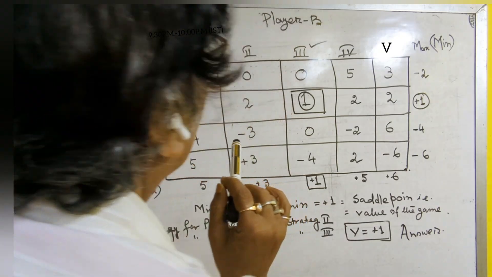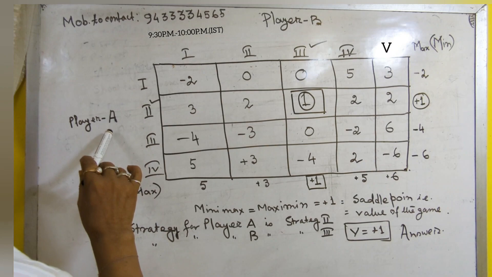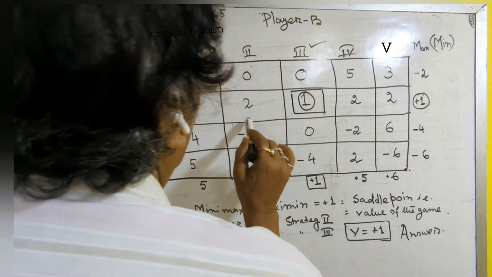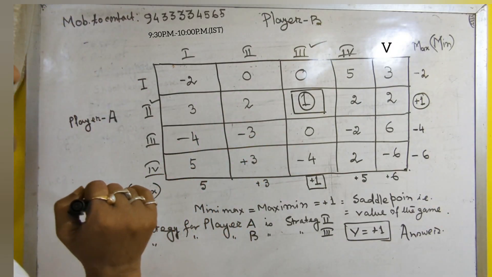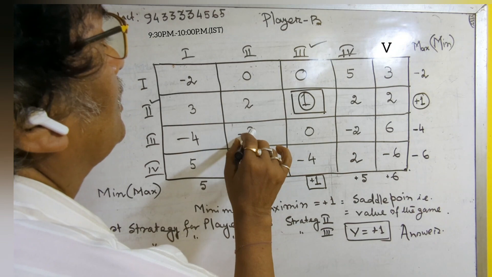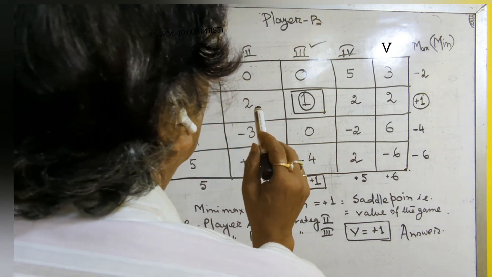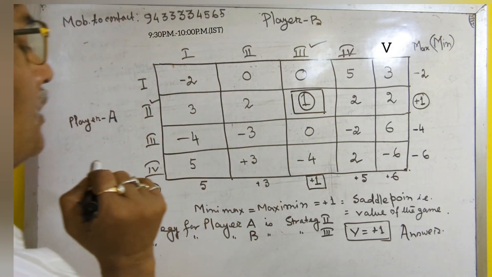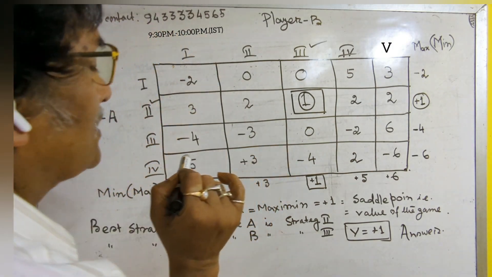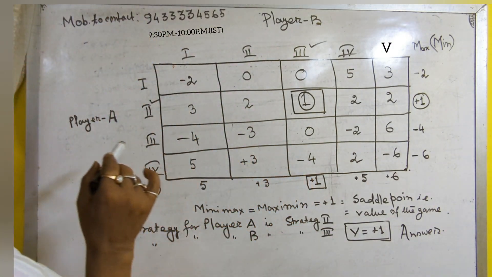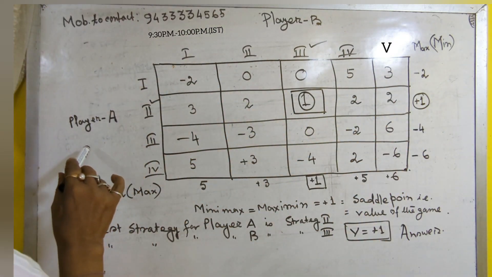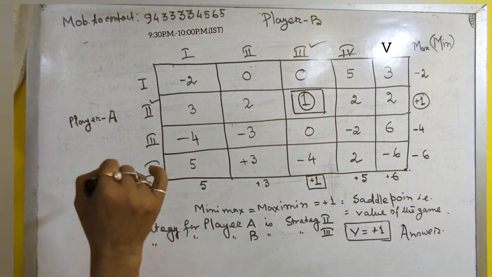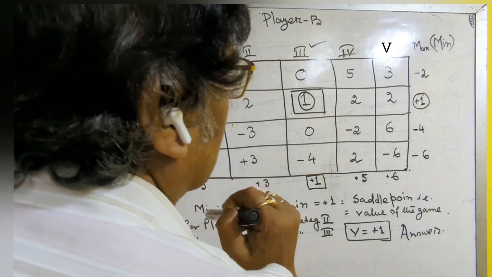Just discussing one or two entries — what does the minus sign mean? If Player A is taking strategy 3 and Player B is taking strategy 3, then the payoff will be minus 3. The minus sign indicates the value 3 is in favor of Player B — whatever Player B gains is the loss of Player A. That means Player A is losing 3 units, and the sum total is 0. Plus 3 minus 3 equals 0. That is why it is called a 2-person zero-sum game. All positive payoffs are in favor of Player A, and all negatives are in favor of Player B.